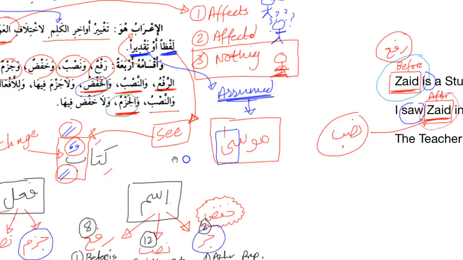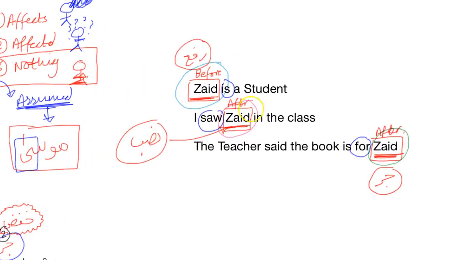Alright, so like I said to you, if you go back to this again, in English we don't really take much notice of where a word appears in a sentence, but in Arabic it's extremely important. So let me give you an example here. Because Zaid has appeared before the is, Zaid takes dhamma. You would say Zaydun. And this dhamma is a symbol of the rafa state. And because Zaid in the second sentence appears after I saw, we give it two fathas, because this symbol, fatha, is a symbol for nasab.